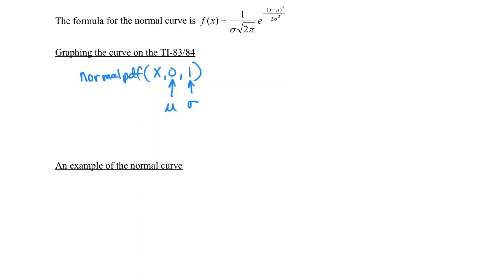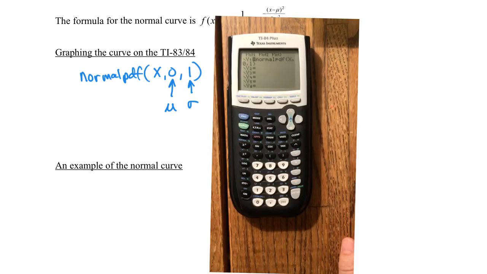So one thing you may have noticed when we were working with the graph is the normal PDF, we had X, 0, and 1. We had 0 for mu and 1 for the standard deviation sigma. I'm going to do one more video because I want to show you what happens as sigma gets bigger. Remember, this is the spread of the data. So if the data are spread out more, if I make this bigger than 1, I should get a curve that's more spread out. So let's just try it on the calculator and see what happens.